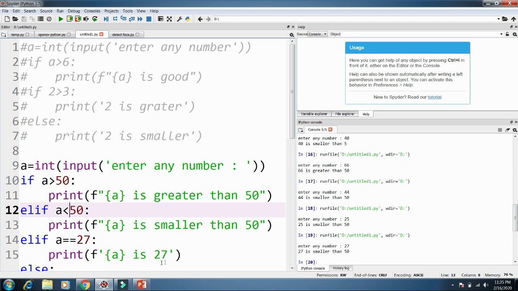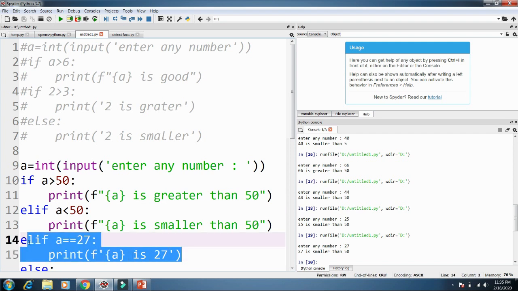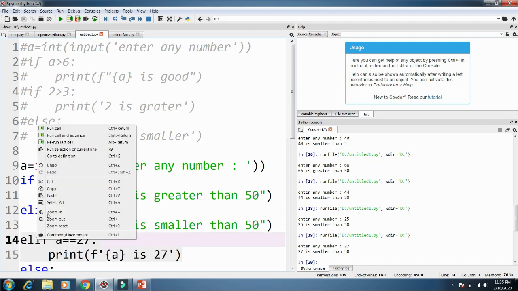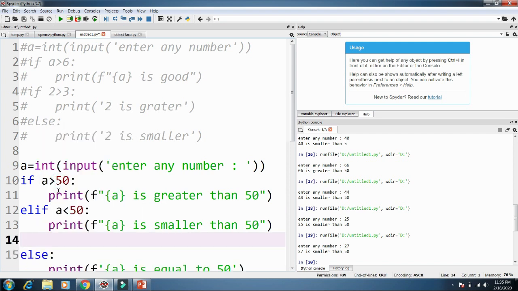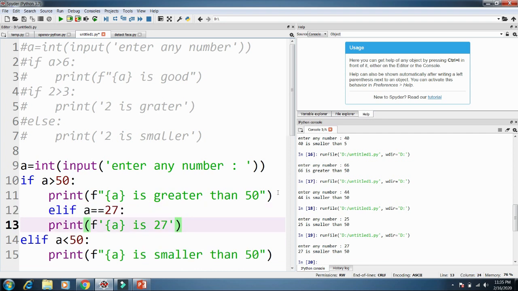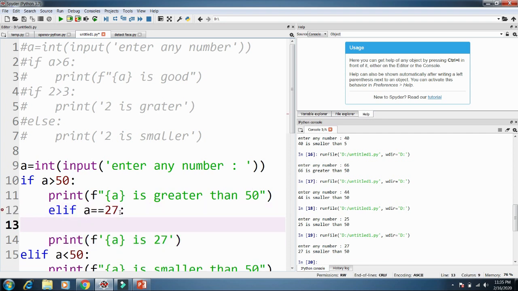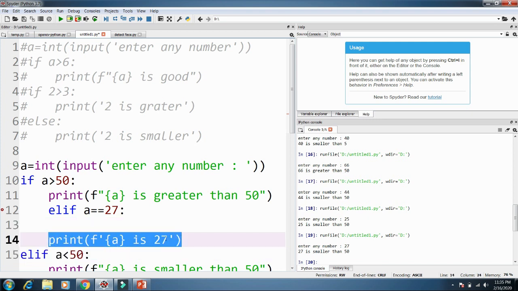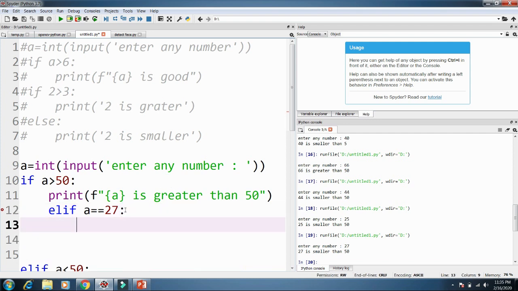But if I write 27 before this statement, for example, cut it and paste it here, so enter it.